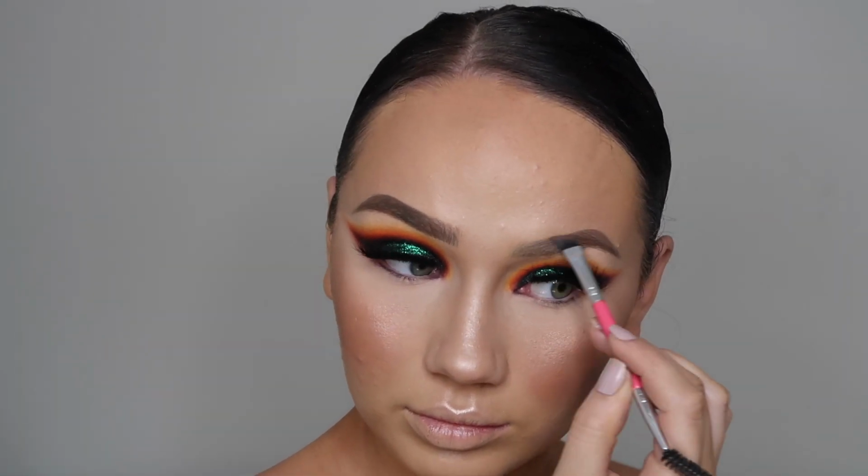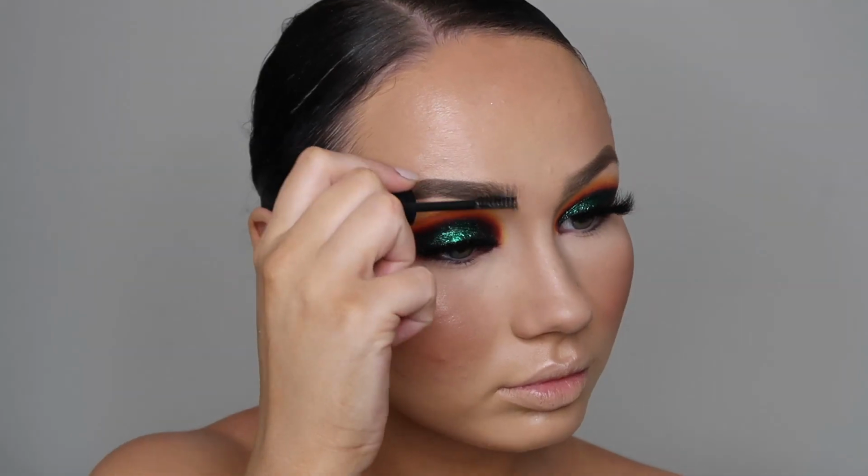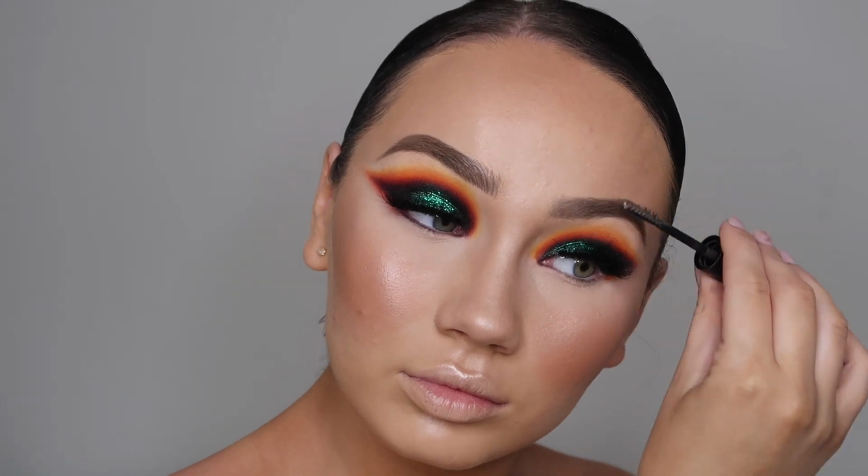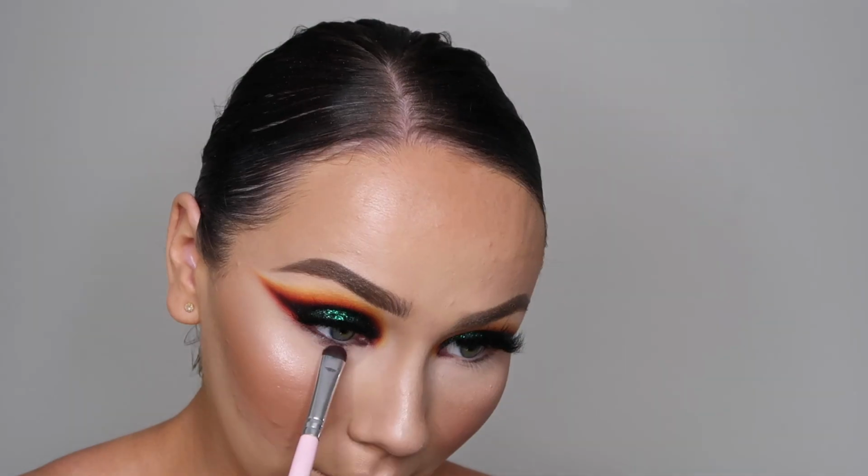and quicker. Now using the Morphe Translucent Brow Gel, and we're just locking them into place. I love how this brow gel leaves a nice HD shine to them. So now it's time for under eyes.